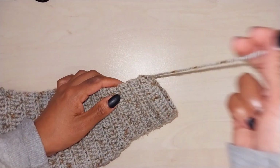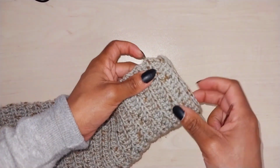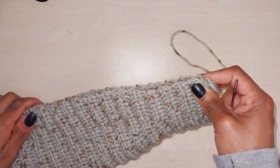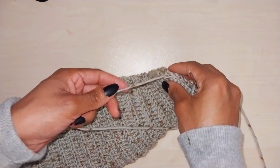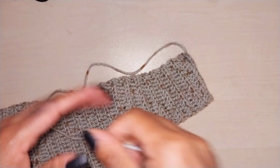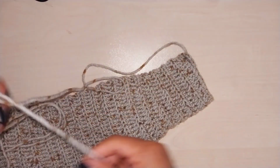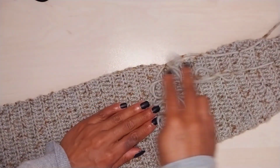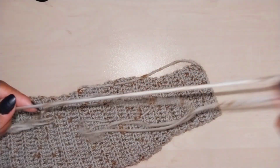There are very many ways to attach your panels together, but in this case we're going to use the blanket stitch because it has a seamless appearance and it will work better with the HDC. So for this, you want to start with attaching a very long yarn to your ending, although you can also use the yarn when free, but it's actually easier to do it when you've already attached the yarn to one end. And then you want to work with a long yarn so that you can have enough to cover the length of your panel. So I'm going to use a darning needle for this stitch, so let's get started.